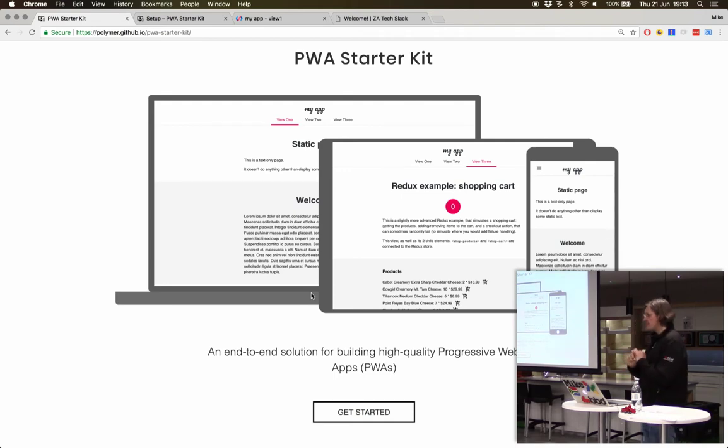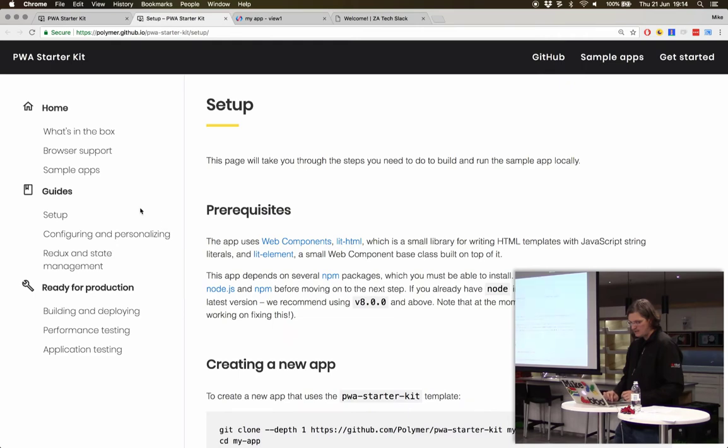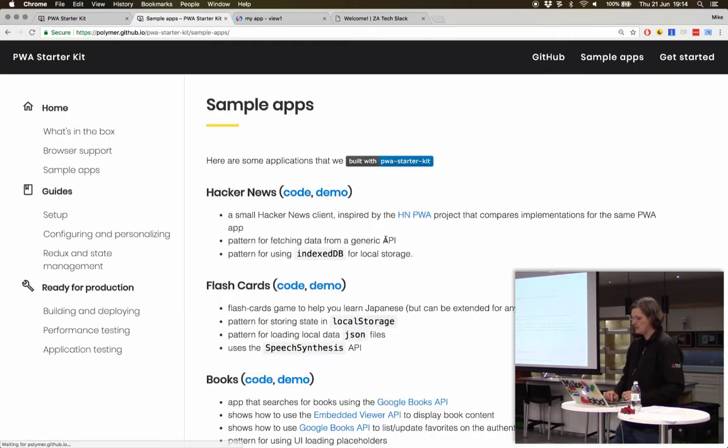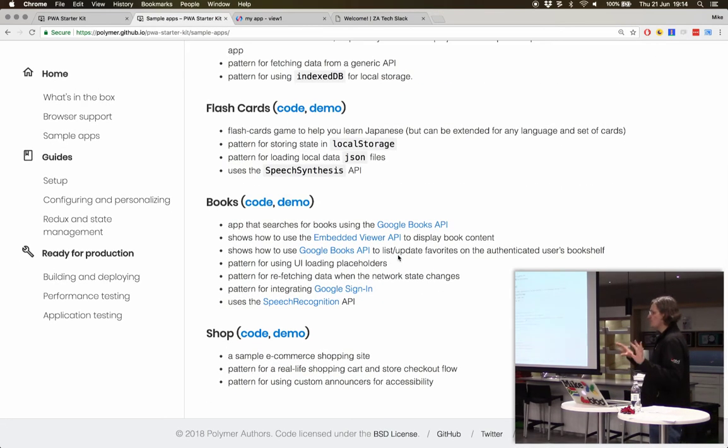It has testing set up out of the box that you can just start with, using web component test to test all of the web component functionality in isolation, and using Chrome Puppeteer for integration testing, including screenshot testing and so on and so forth. And then the final part, I suppose, is that it has a number of sample applications. So it comes with one out of the box, which I'll show you in a second. And then it comes with a whole range that they've built to show how you would use these fundamental building blocks to build up something cool and meaningful. So it's a nice place to build off of, right?